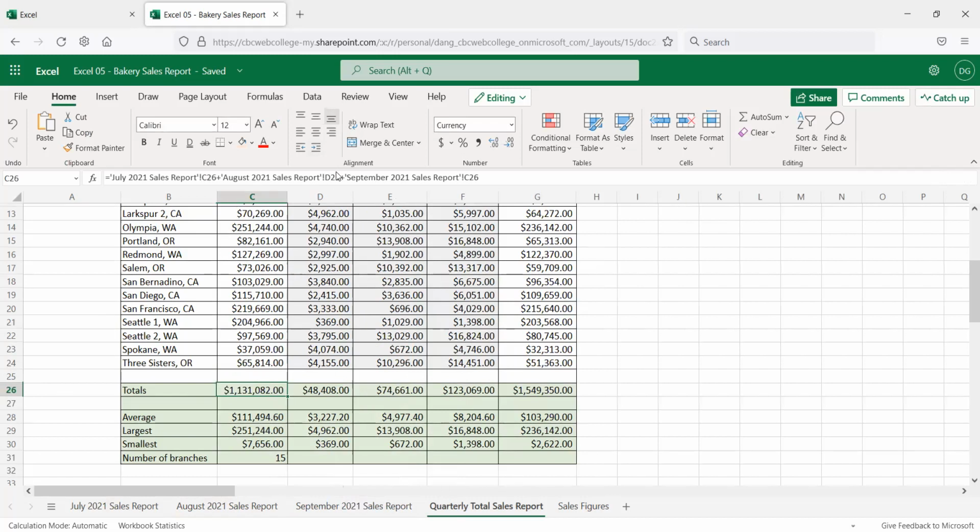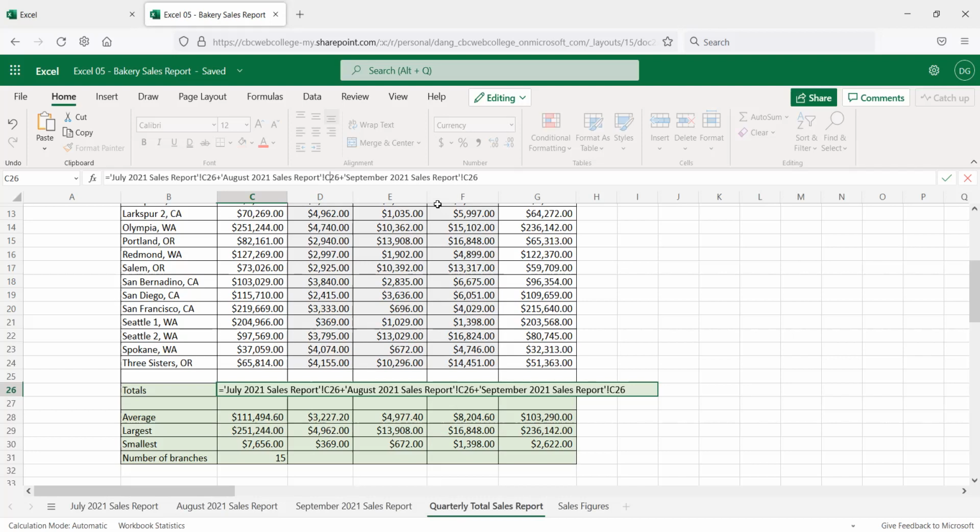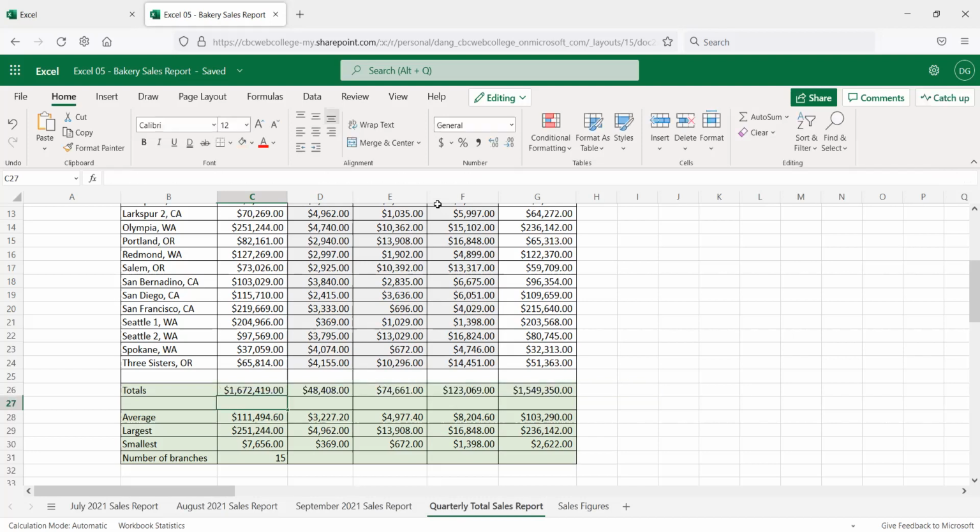So I can look at my formula and something's fishy. So the numbers didn't come out right. That's because I wasn't paying attention to my clicking. And I can see here, I did a D, and I know that's supposed to be C. So I can delete it, start over, or you can edit these at any point in time. And I'm just going to type in the letter C. And there's my 1.6 million.